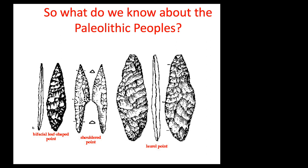To recap what we know about Paleolithic people: they had tools and were able to use them, they were hunters and gatherers, and their art had to be portable or in a central prime location. We call them stone age people because their tools were made of stone. They had a leaf-shaped double-sided tool, a shouldered point tool used for cutting or drilling, and a laurel point tool used more as a flat file shape.